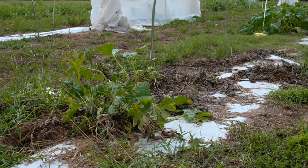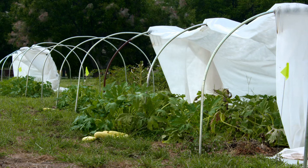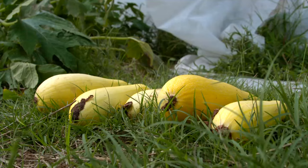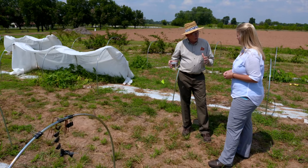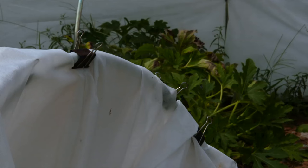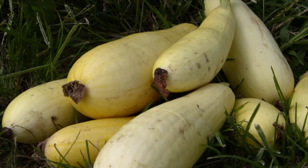What are we doing with the row covers — how is that helping or preventing those pests? At the start of the season, right when we planted this squash, we put these row covers on and they were closed up, completely sealed around the bottom. You can see a wire there that we used to hold it in place. The idea with the covers was to keep the insect pests out — they don't overwinter in the soil, they fly into the area — and if you have a cover over your squash plants when the plants are small, those insect pests cannot get to the squash.